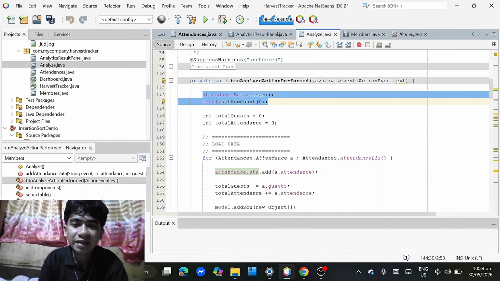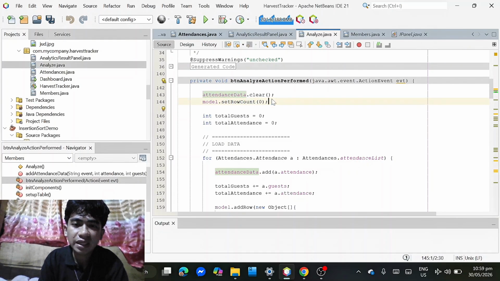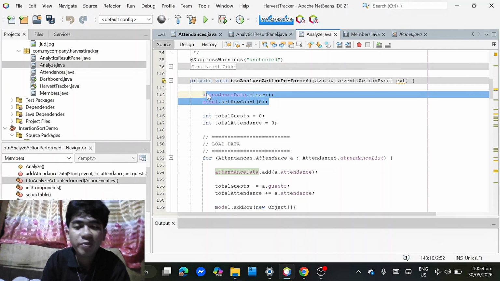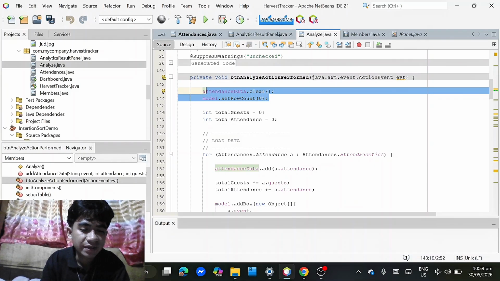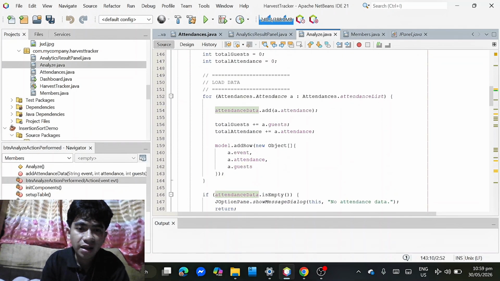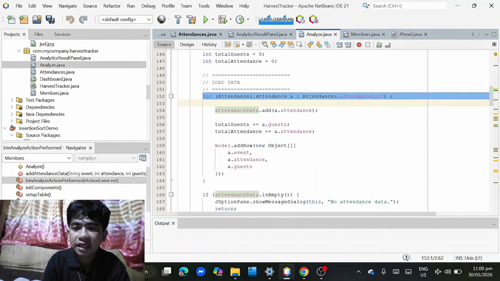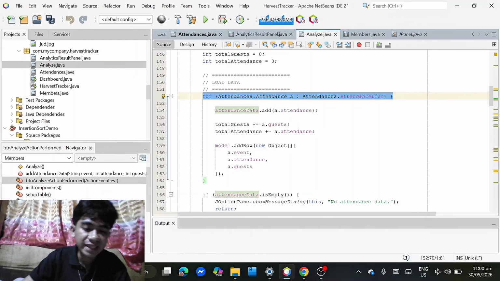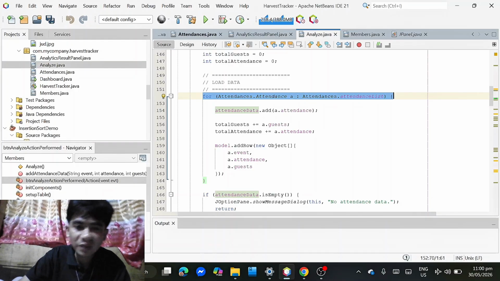Here it means that it clears all data and prepares a fresh analysis, and it gets all saved attendance records from the system. It adds to the list and to the table, and computes totals.